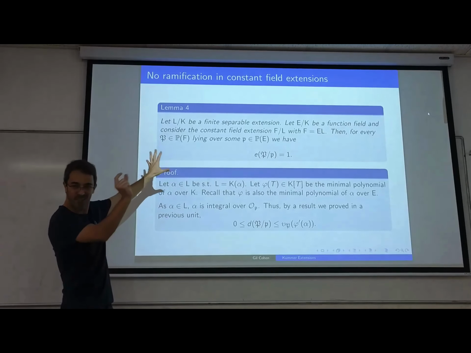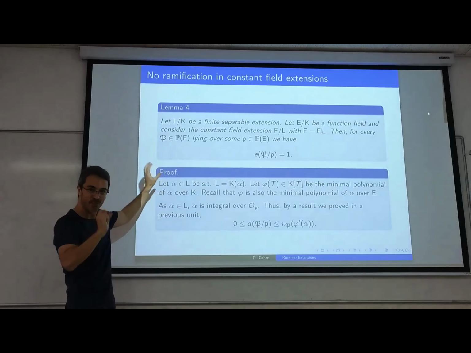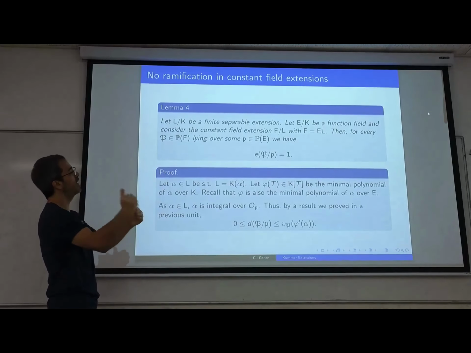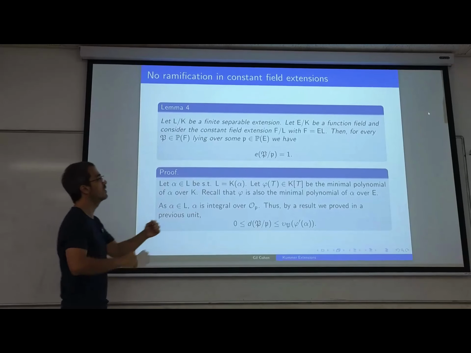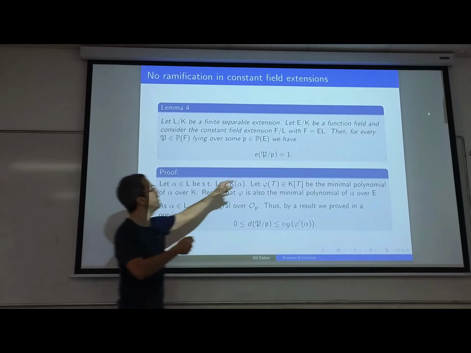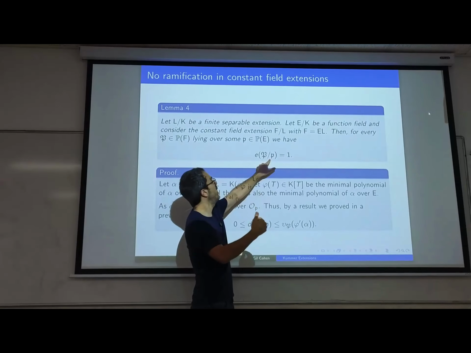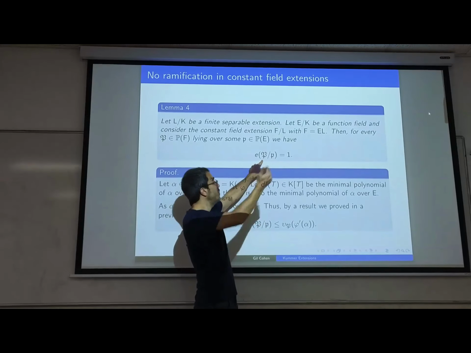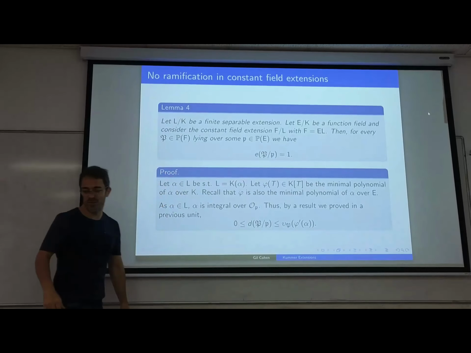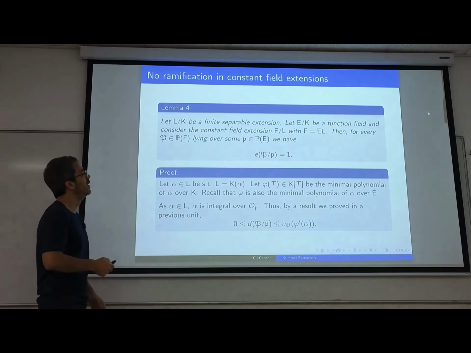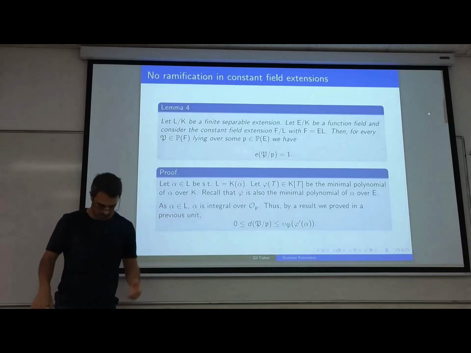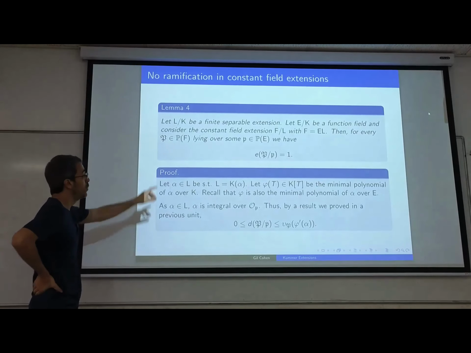And this lemma is just the one thing I took from that which I need. So this lemma tells you that if you have F = E over K, and then you only extend E by adding L to it, so F is now E over L. Then if you take any prime divisor in E over K, and you look at an extension of it in F over L, because you extended F to be E over L and therefore the constants are coming from L, then the ramification is just 1. Nothing changes. It's all essentially the same. But the proof is not trivial.